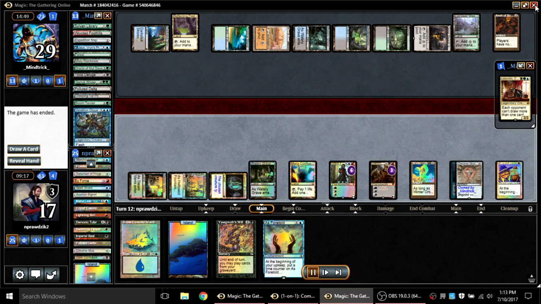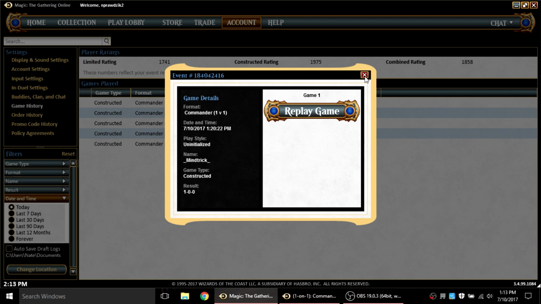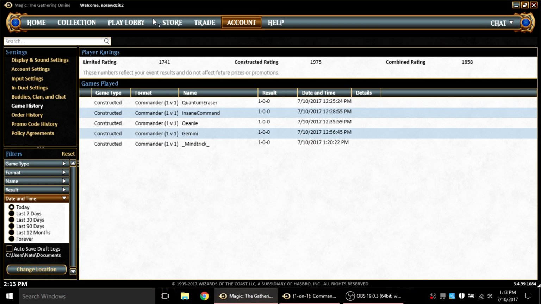Plus have a permanent Sensei's Divining Top in play that other colors don't have access to, thanks to Top being banned. They ban Top and then say, oh, only green can have it. They ban Necro and then say, only green can have it. What? Anyway, craziness, but we got there.